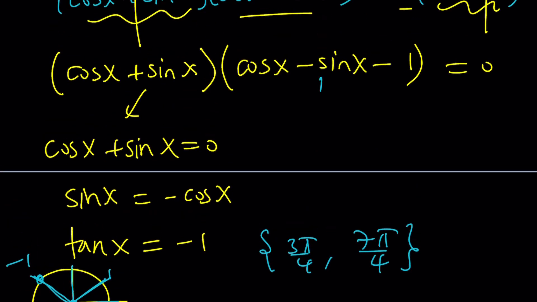The other one is going to give us cosine x minus sine x equals 1. So, you can square both sides and come up with some solutions, but again, extraneous solutions might come in. Instead, let's do the following. Think about it. How can the difference of cosine and sine be 1?